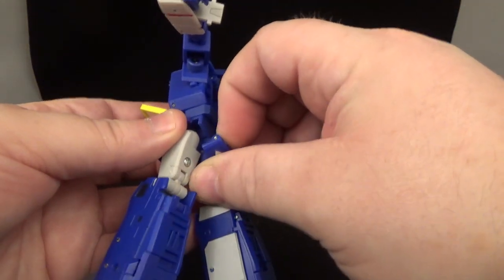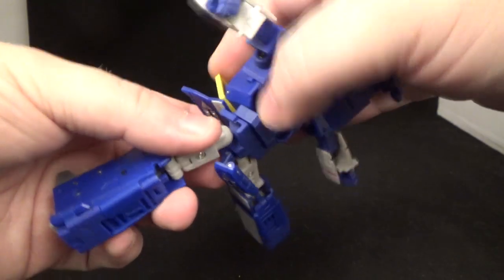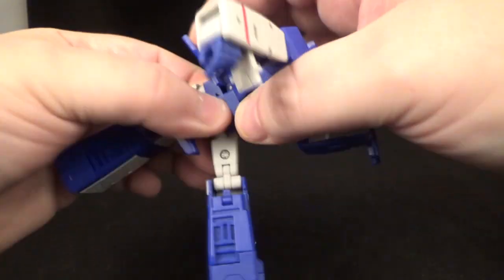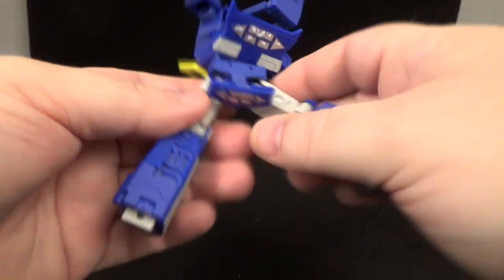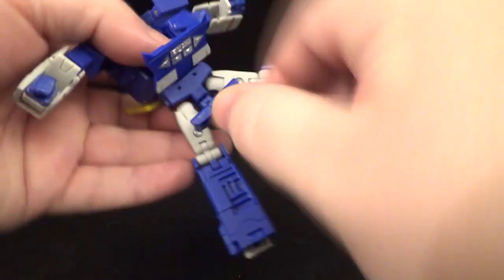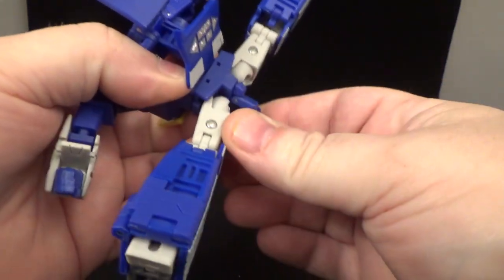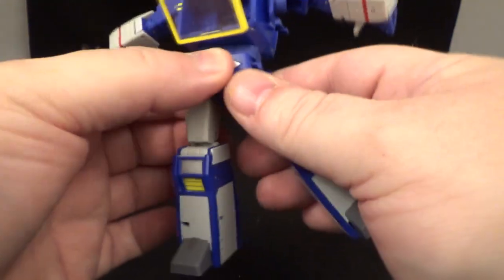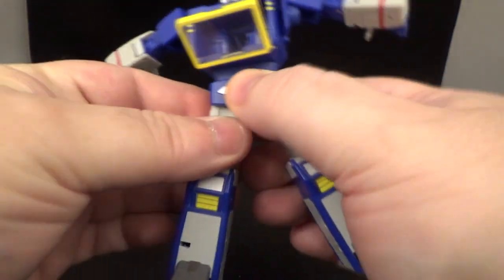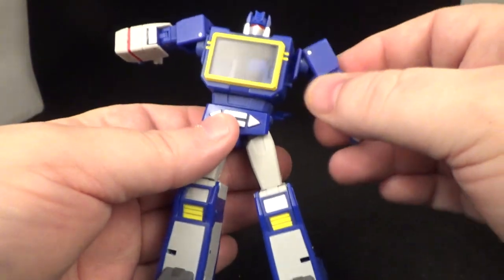So then you also want to do this right here. You want to move this around. You want this to turn around like that, so it goes onto the back. And then you want to move this and then do the splits. Swivel this around the crotch area, and then do that right there. And that looks all pretty. Close up that right there.